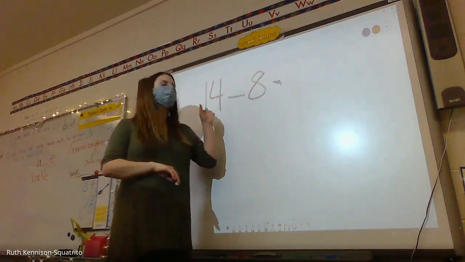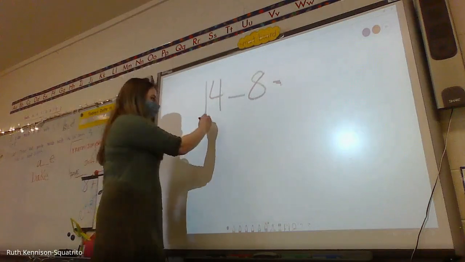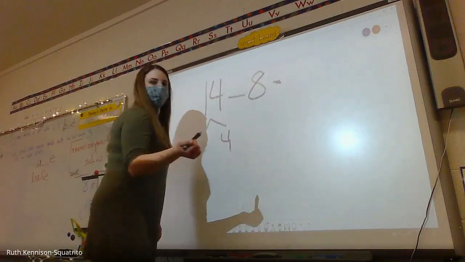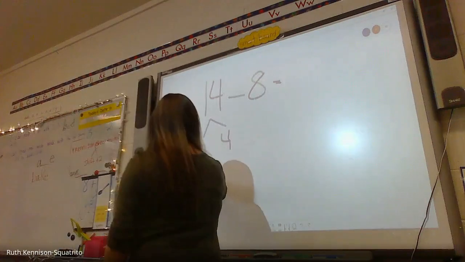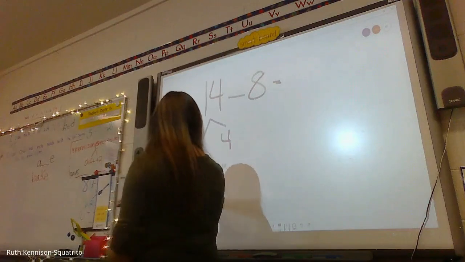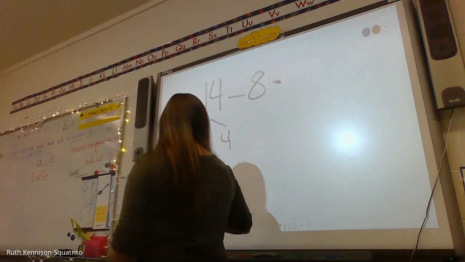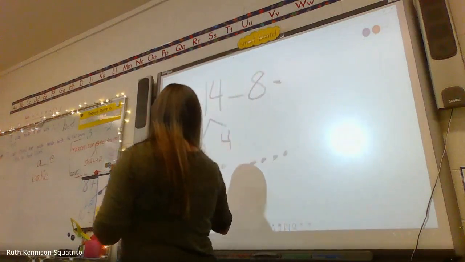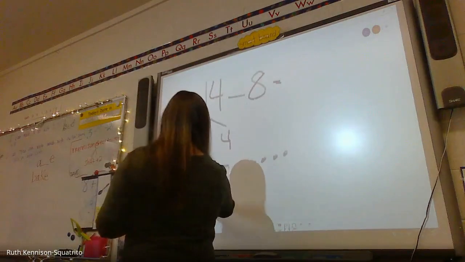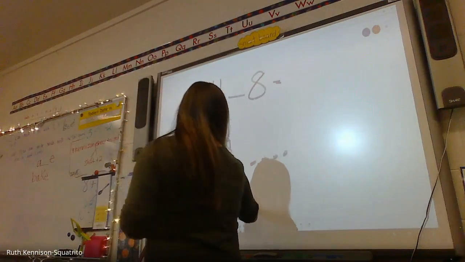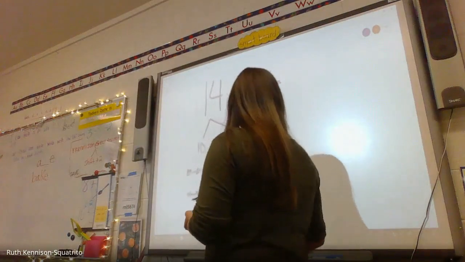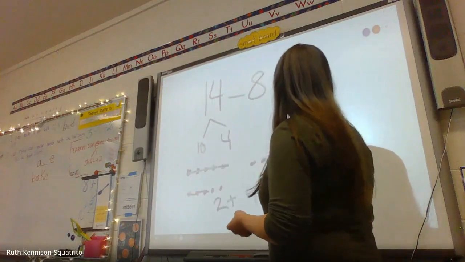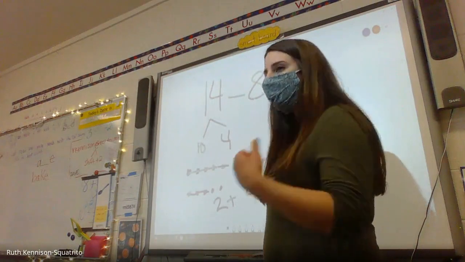Okay? All right. And then I saw a lot of you guys do this. Okay, you said 14 is a group of 10 and 4 extra ones. And then you did this. 1, 2, 3, 4, 5, 6, 7, 8, 9, 10. 1, 2, 3, 4. And then I saw that you crossed out 5, 6, 7, 8. And then you have 2 left, plus 4 over there. 2 plus 4 equals 4, 5, 6, 6. And you have 14 minus 8 equals 6, which is wonderful.